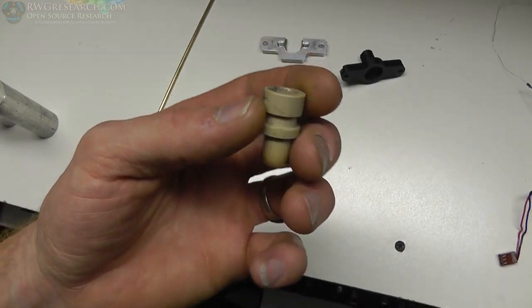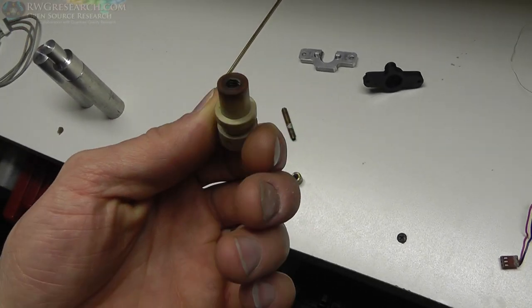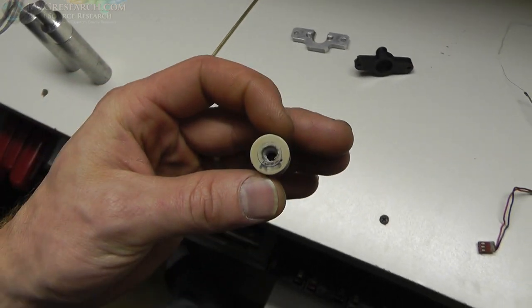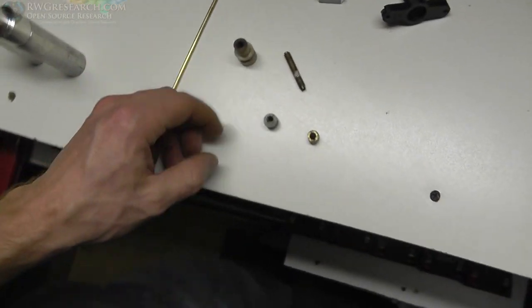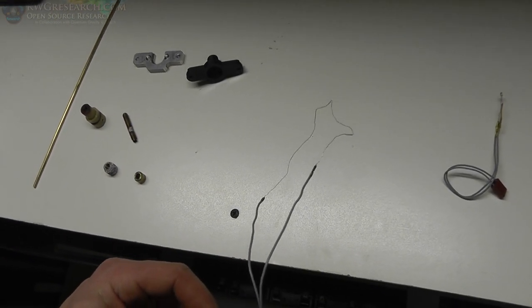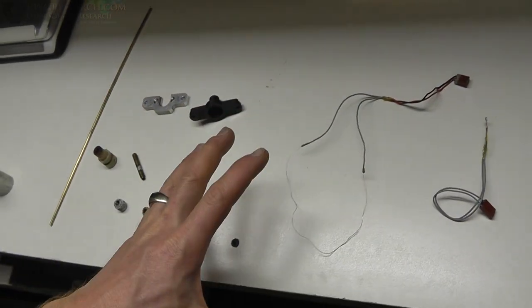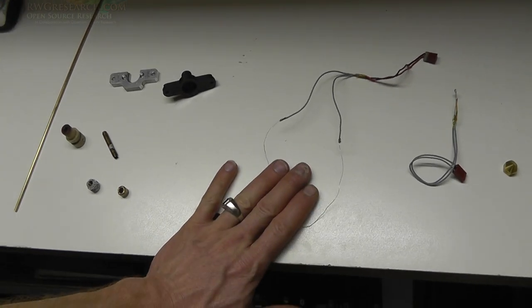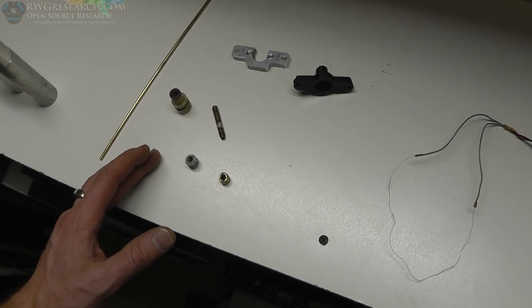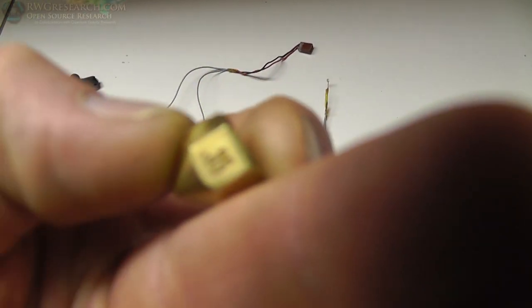And then this is PEEK plastic - P-E-E-K. I was going to rebuild this part from scratch, but this PEEK plastic is fairly expensive. I drilled this out - it originally had an insert he put in there to make it for the smaller diameter filament. Here's the original wire, which is like nickel-chromium, I believe. It's a heating element, and some of the coating is falling off. I'm going to use a different tip - this is a 0.35, where I was using a 0.5 - because I want to do finer controlled prints.